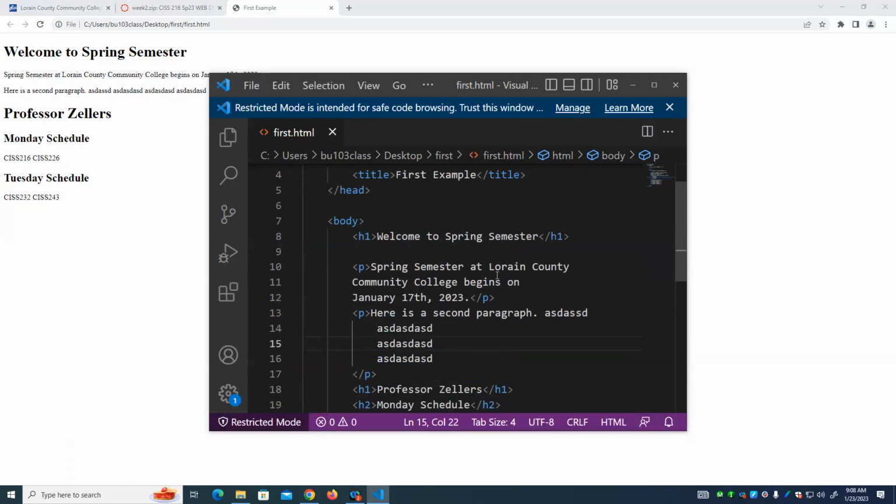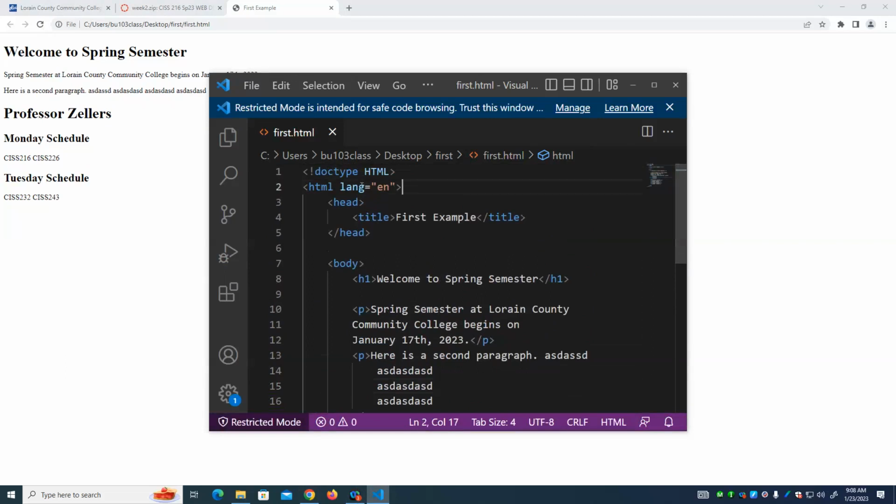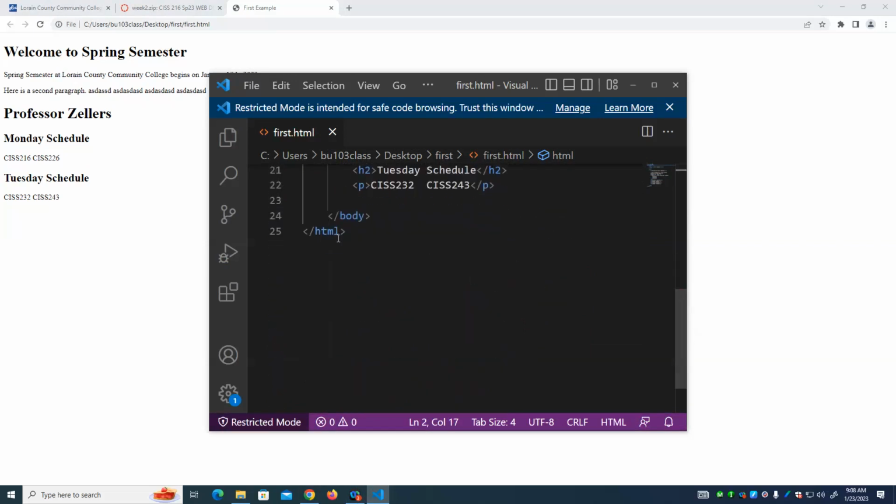Now, tags are what are called nested. What that means is tags can appear in other tags. So for example, this is the very highest level tag, an HTML tag. That tells the web browser that everything between here and here is HTML code.